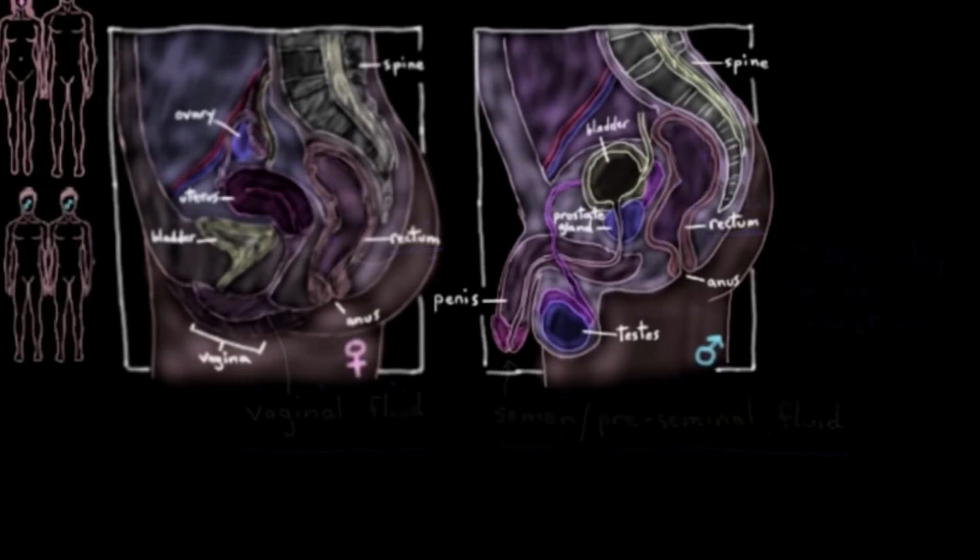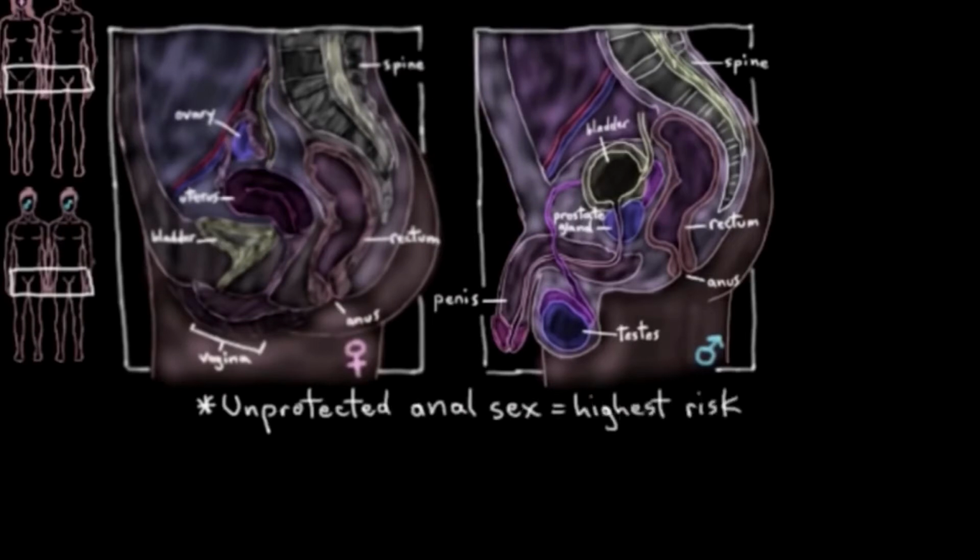But in terms of actual sexual activities, in general, unprotected anal sex with either a man or a woman is the highest risk sexual behavior, because not only is there exposure of HIV-infected sexual fluids to mucous membranes, right? The opening at the tip of the penis and the inside of the rectum in a woman or a man are mucous membranes. But if there's any trauma to the involved body parts, there can be some blood there as well, and that might have virus in it and thus increase the risk of infection. Virus from infected sexual fluid or blood can get across the mucous membranes of an uninfected person, or it can just get directly into a person's bloodstream through an area that might be bleeding.